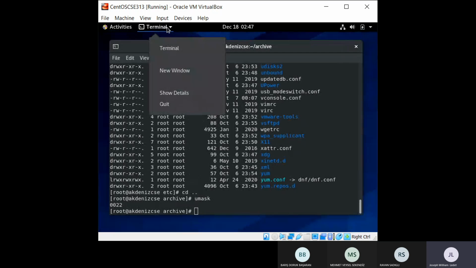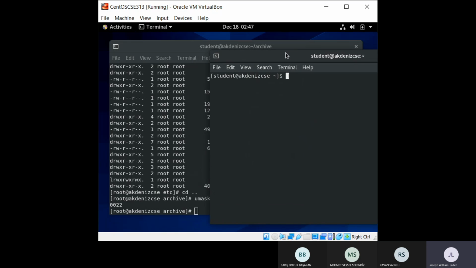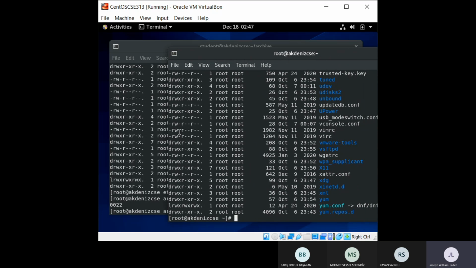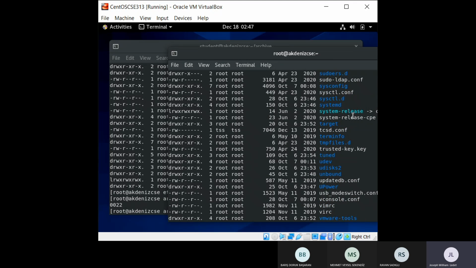Let me do a new terminal window because I want to show you this. Okay, so I'm going to log in. What I want to do is ls -l /etc. Let's look for something that has write permissions. Not one of these. These are what's called soft links.